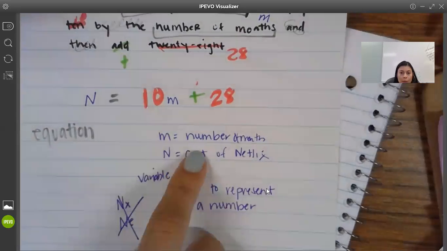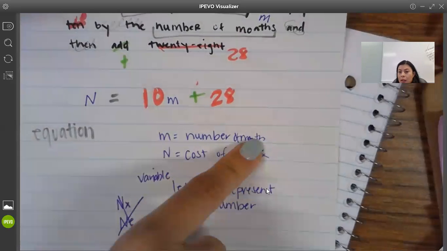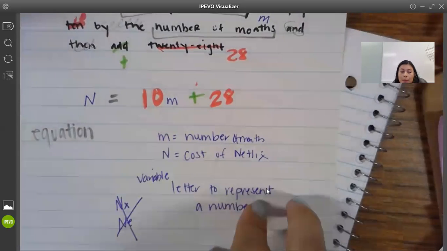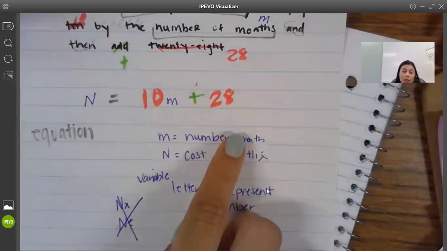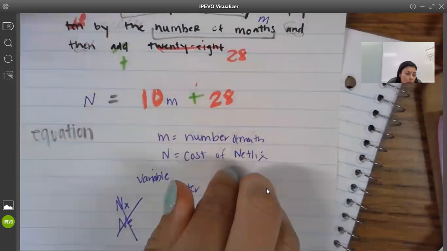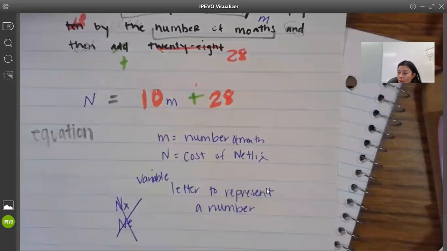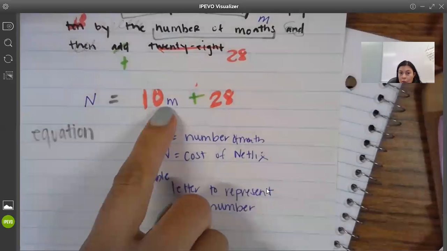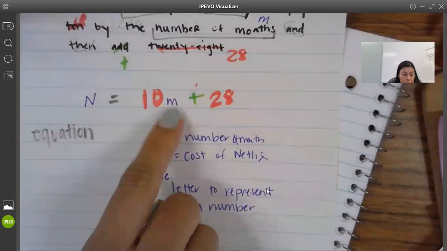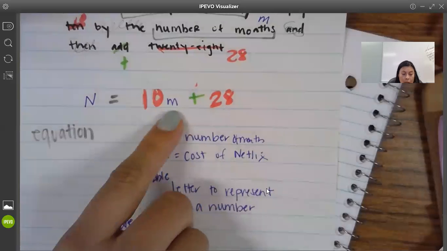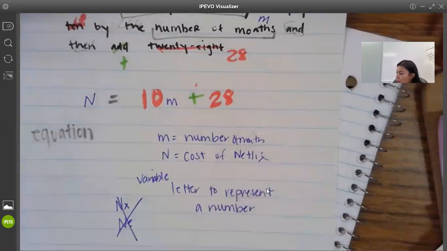I don't want to multiply it by months because that would be like August, September, October, and we're talking about a number. I cannot multiply a number times a word. I don't have to put the X right here to mean multiply because as long as the two are next to each other, that's what that means. What are some other ones that I wanted to bring up?